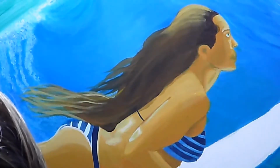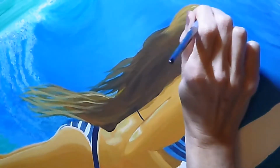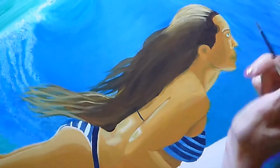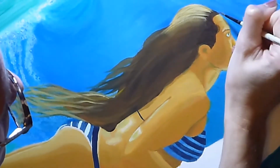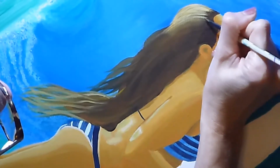Mine aren't meant to be a lifelike picture. I just kind of take it and use some natural colors and try to keep it similar. I'll tweak the things that I want to change to put emphasis in certain areas, which I love about painting. I feel like I lost my train of thought. Yeah, so here I'm changing the hair because I felt like the hairline looked a little more natural.